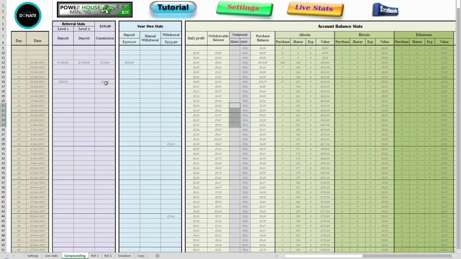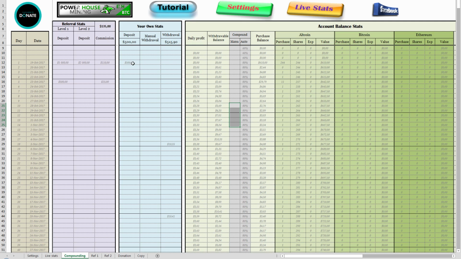And I forgot to mention that this column here is the commission that you will get from your referral deposits. So if my first level deposit is 1,000 bucks, second level 2,000, I will get 110 bucks commission, and they will all be added to my purchase balance, like you see here, 610.